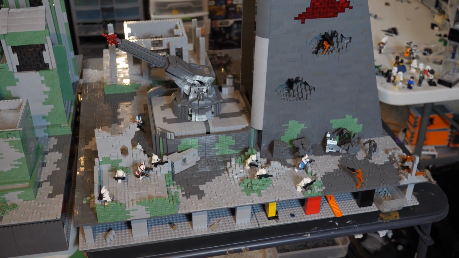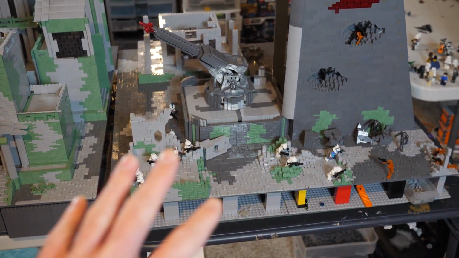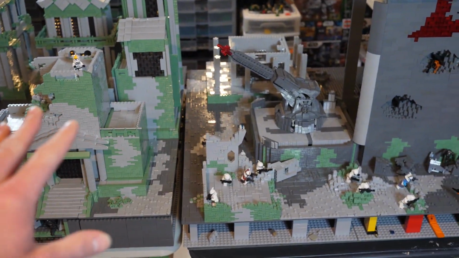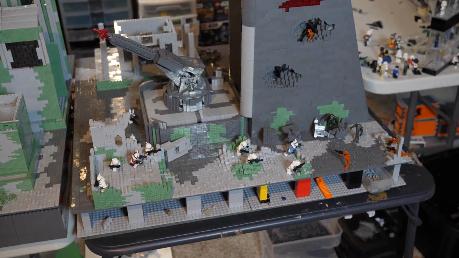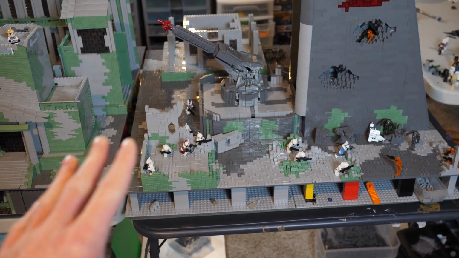But again, it's nothing large like the cannon that I started, or the cannon in the tower. It's a lot of this small stuff that brings the MOC together. So now we have almost the full MOC with the whole road paved out and built and ready to go. So I think that looks pretty good. And again, I might be making some more changes to that if I can find the pieces to do so.